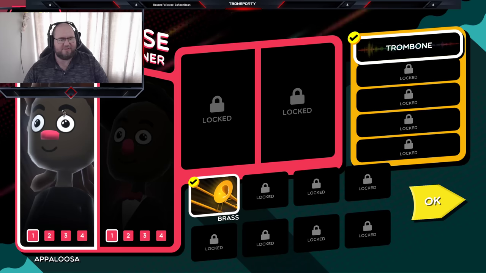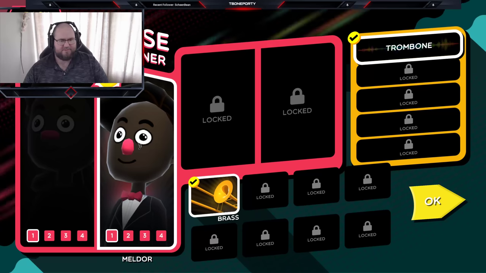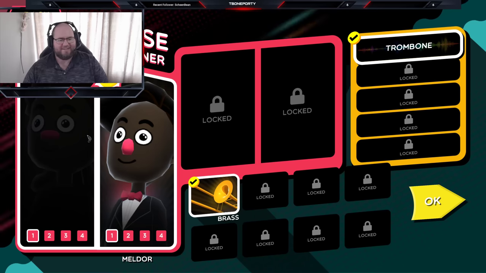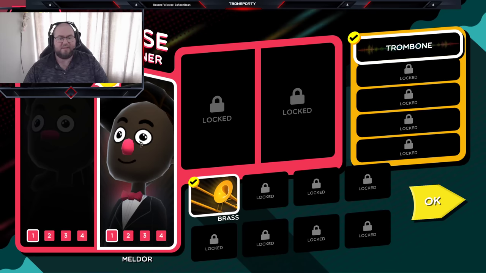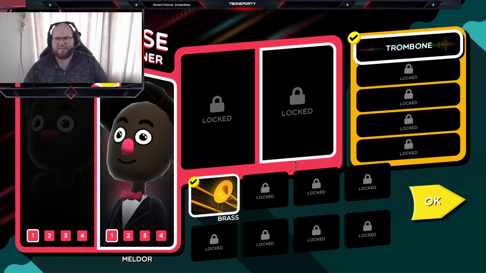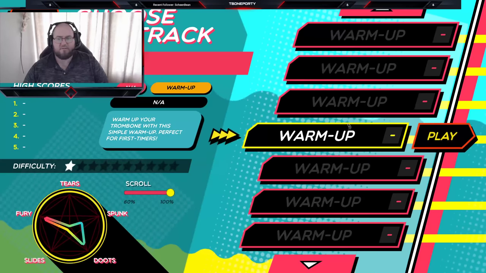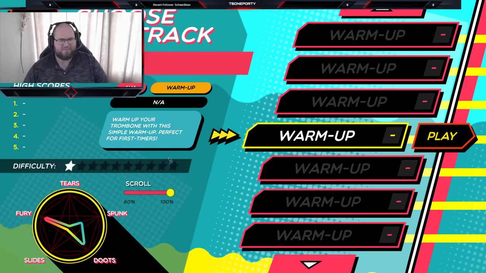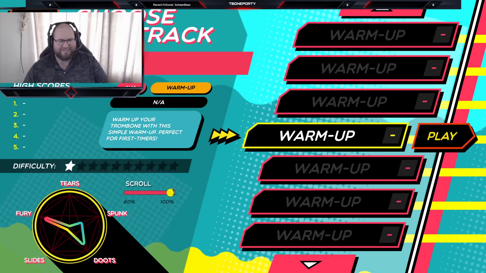Choose your tromboner. So I've got Meldor or Appaloosa. Oh well, I guess I'll go Meldor. Brass, obviously. He must be able to unlock other instruments. Anyway, moving on. Warm up your trombone with a simple warm up, perfect for first timers.